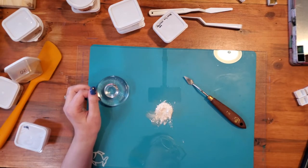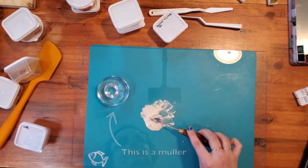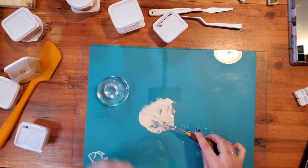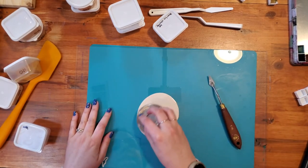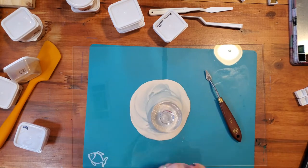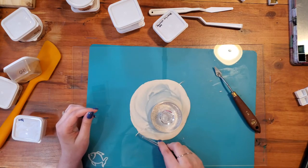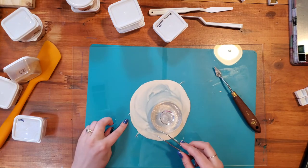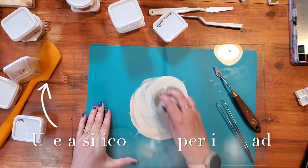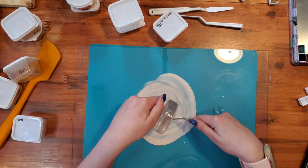A palette knife is a good life choice, but anything to begin the mixing process will do. You'll also need a muller and a slab of glass. The muller is a special tool used to thoroughly mix the pigment with the gum arabic solution. You can use a glass cutting board, but they also sell a muller and glass slab combo. I realized it would be cheaper to buy the muller separately and then buy or reuse a piece of glass that goes in a picture frame — so that's what I did. And finally, a scraper. I originally thought a cake frosting shaper thing would work, but something silicone ended up working better. And of course, don't forget your pigments.